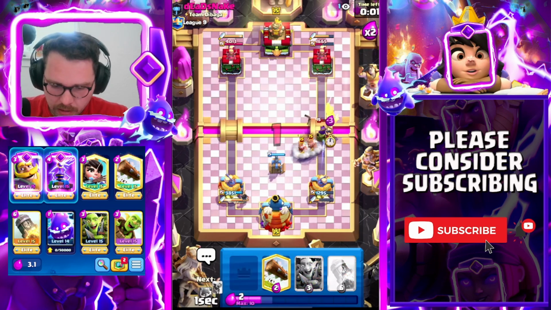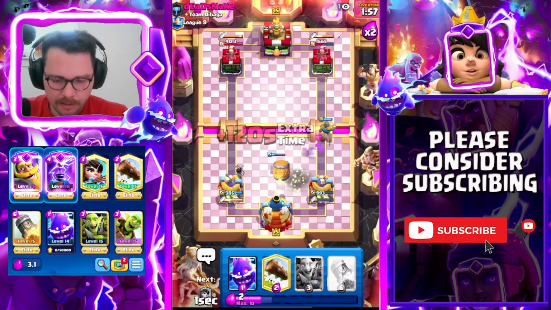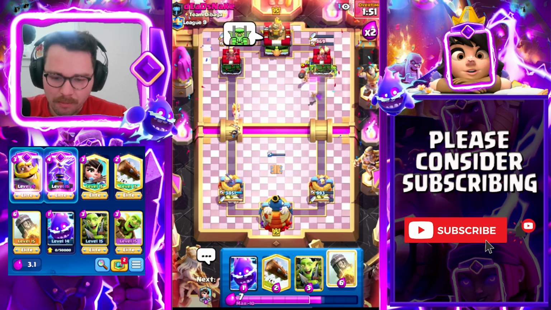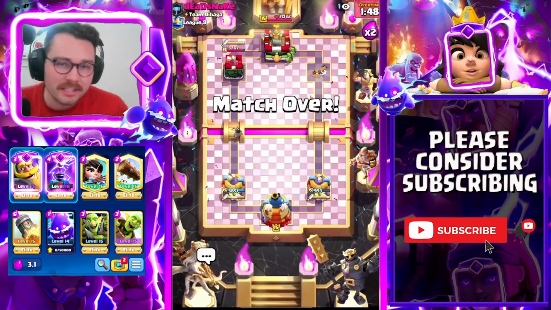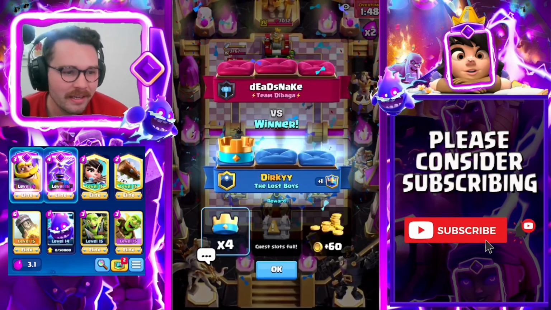Knight to take care of this. Opts to just go for Fireball. Kind of makes sense. It's hard for him to get damage onto the tower, so I respect it. Oh, but you know what? He should have saved Fireball for defense. Yeah. If he saved Fireball for defense, he could have defended that. So GG's to that Pekka player. But we didn't panic. That was what was important. So we'll take the dub.